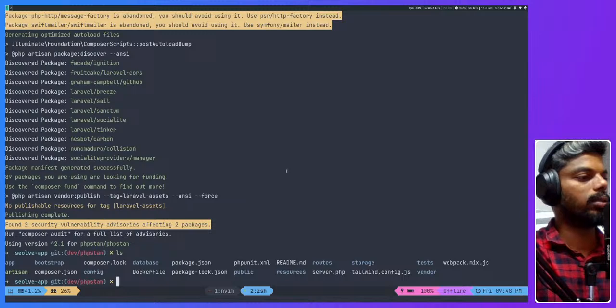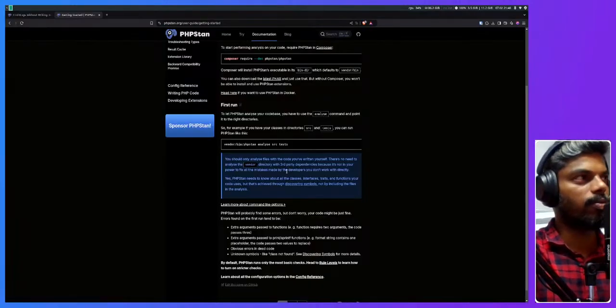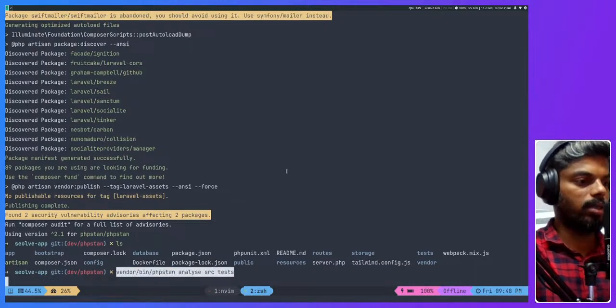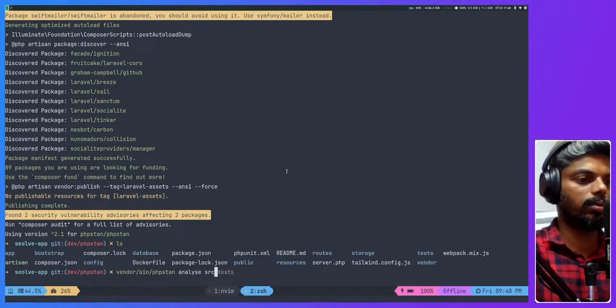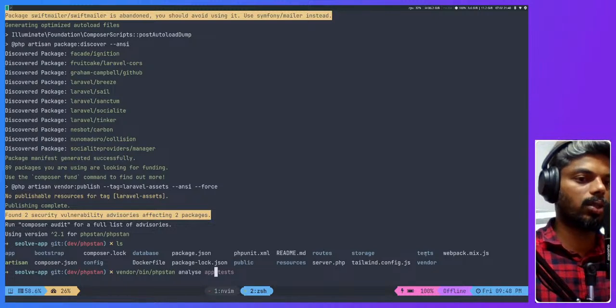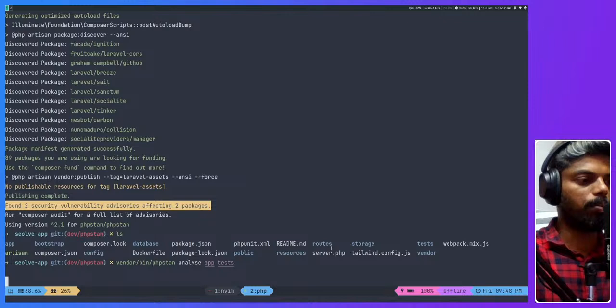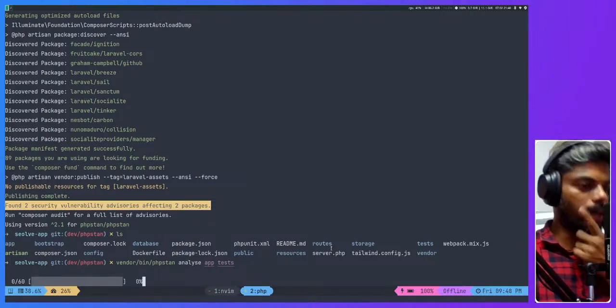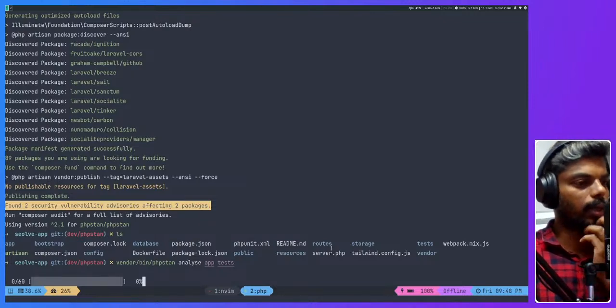It got installed. I don't have a source and test folder, but I have an app and tests folder, since it's a Laravel application. So I'm gonna analyze this using PHPStan. Boom, it starts analyzing it.